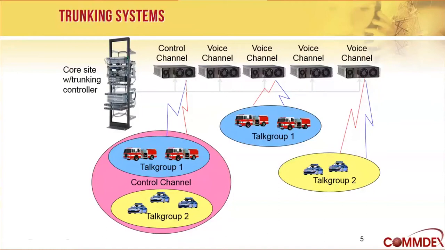So it's a very simple concept, and it's kind of like the analogy of if you go to the grocery store and stand in line, you could get in the fast line or the slow line, you don't know. And you'll have to wait your turn if your line is moving slow. If you're at a bank, they typically do it different where you get in a queue and the next available teller will take care of you. And that's the way it is in trunking. And it's a lot more efficient.